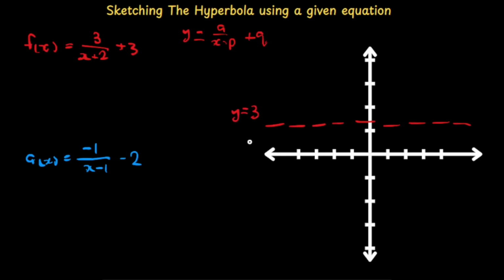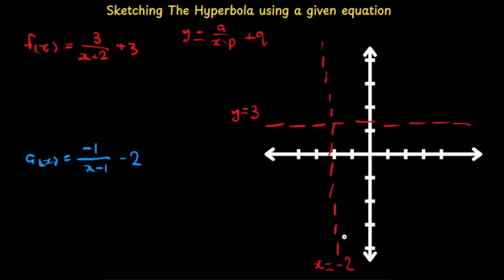Let's look at the second bit of information we can get from this equation, and that is that this hyperbola has been shifted to the left by 2 units because it's x plus 2. Looking at our standard equation, we can see that the value of p, the x value of our vertical asymptote, is -1 times that constant that is being added to the x value in the denominator. So that will be -1 times positive 2, which would be -2. So I'm going to estimate that and plot that in on my Cartesian plane. I'm going to label this as x is equal to -2.